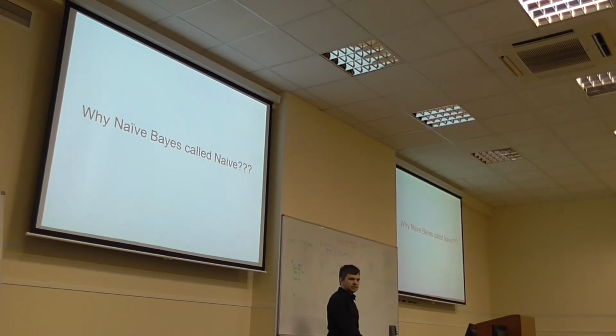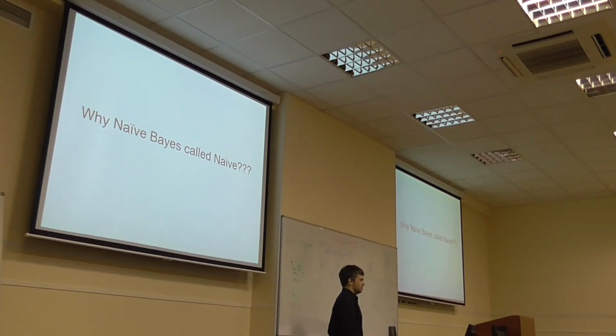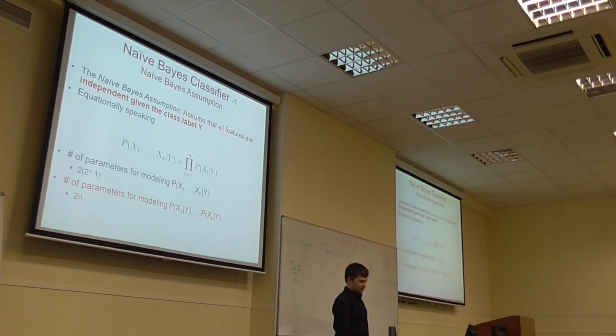So what is this simple assumption? How do you think? Why is it naive? Make uniform distribution for y's. It's just assuming that all the variables are independent from each other. So we can compute the probabilities in this way. The probability of features given y would be just the multiplication of the probabilities of each feature given y. So for this we only need 2n computations.